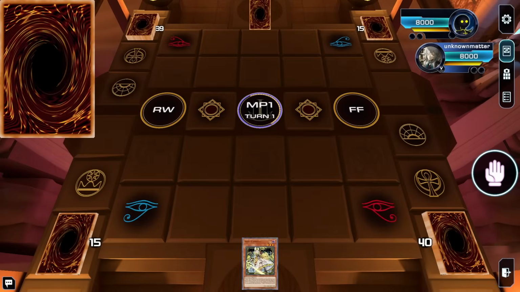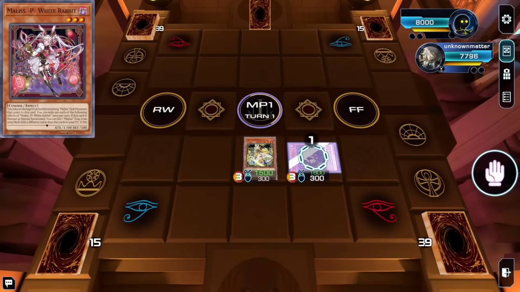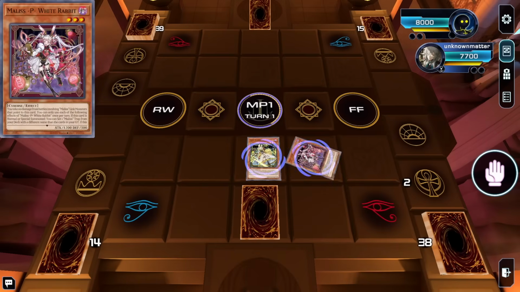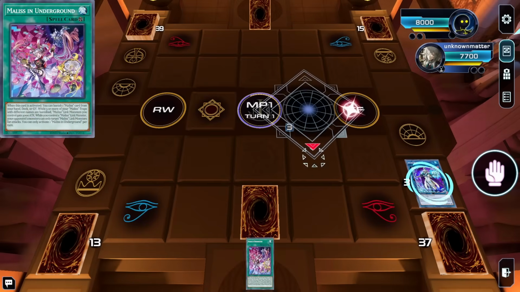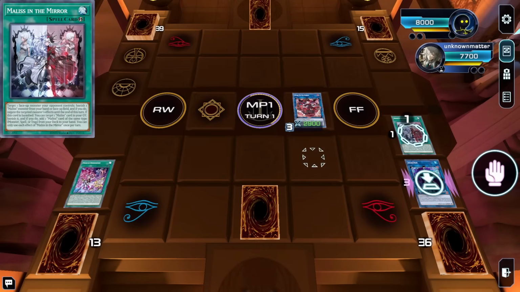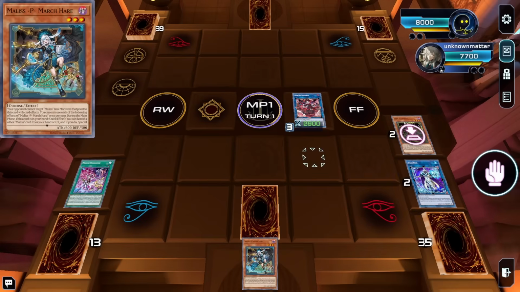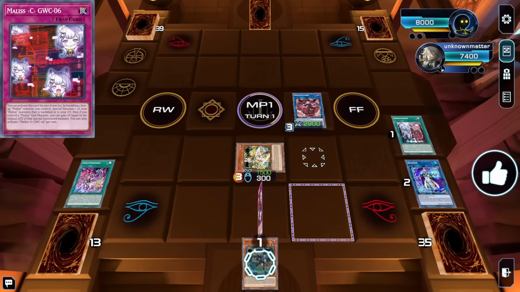Alright, for this line, I'm going to be showing what you can do if you add Cybers Wicked into your deck. The beginning parts of this combo will all look the same. We're going to go ahead and make Splash Mage, summon back Dormouse, make Red Ransom, add Underground, Underground banish Mirror, and Mirror banish our Dormouse to add March Hare from our deck to our hand, and then summon March Hare. Now here you have a couple different options.